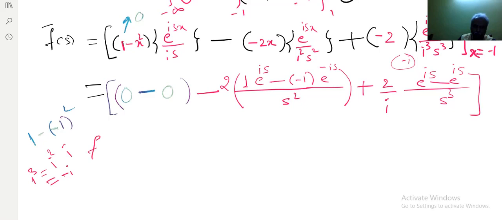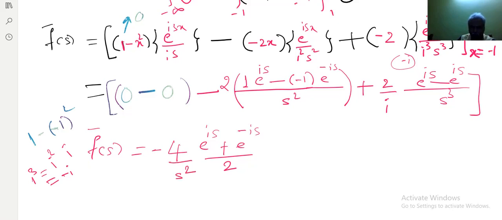Can you help me to write f bar s, it starts looking like this, minus 2 here. So you need e raised to i theta minus e raised to minus i theta. So I need to divide by 2, which is not there, so multiply by 2, and here already one 2 is there. So minus 2 is there already, and I'll multiply by one more 2. So 4 upon 2 remains 2 only. Multiply and divide by 2. So this s square I'll drag it outside. What I did, minus sign as it is. This is minus of minus plus e raised to i theta plus minus e raised to minus i theta.